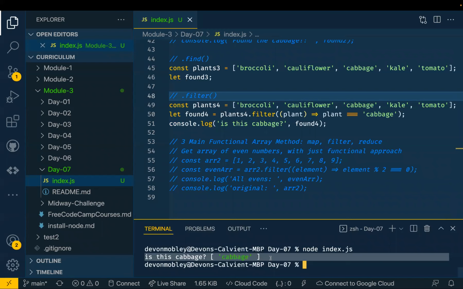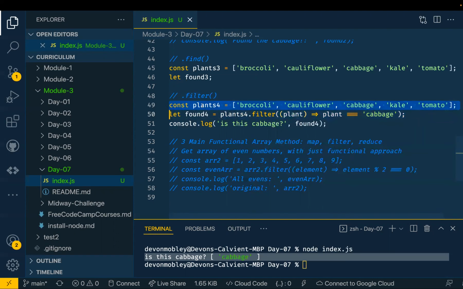Plants or found for is storing the thing that it filtered out. Almost. If you were to look at the code of this, the first thing it does is it makes a copy of this array, and then it will get rid of everything in that array.